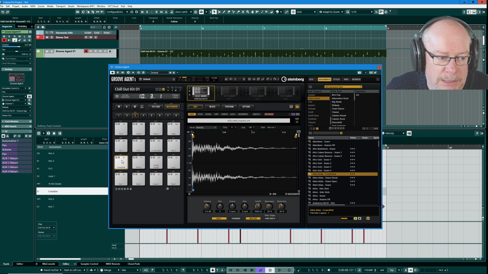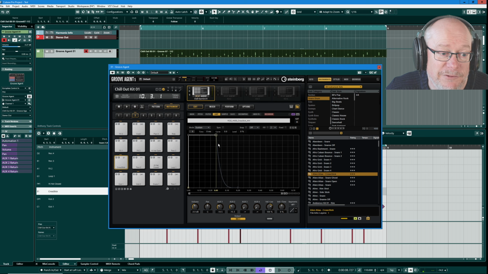When we listen to this sound, can you hear that delay bounce that's going on? That's in one of the options that I basically told you to ignore. In the amplifier section for this individual sample pad, we have some auxiliary sends. You can see auxiliaries 1 and 2. This is a reverb, and auxiliary 2 is the delay. If I pull down this send, the delay goes away.